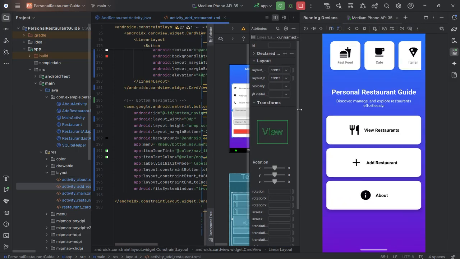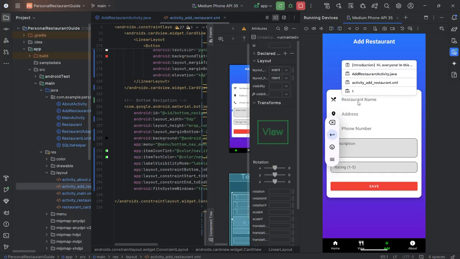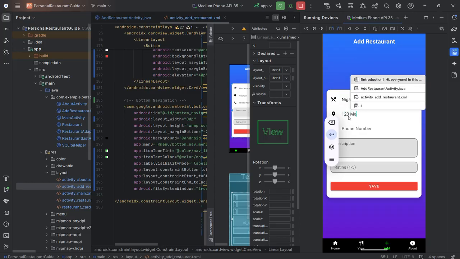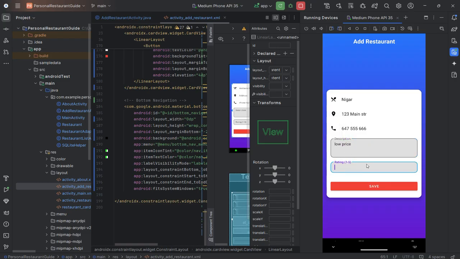Let's see if the add restaurant activity is working. So my application is running. Let's click on add restaurant. Let's add the restaurant name, address, 123 Main Street, phone number, description, low price, let's say, and rating.